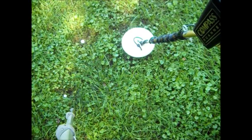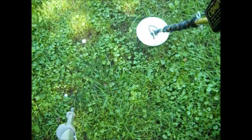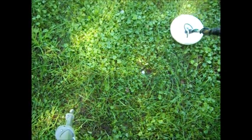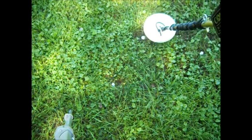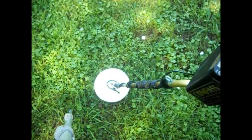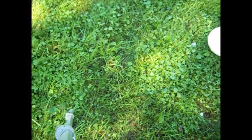So we got to turn our discrimination down so it'll pick it up. See, nickel almost sounds like iron. There's a quarter. Get our tripod. It's kind of hard to do it by myself. There's a quarter. Dime. Notes are similar. There's a $50 out here.